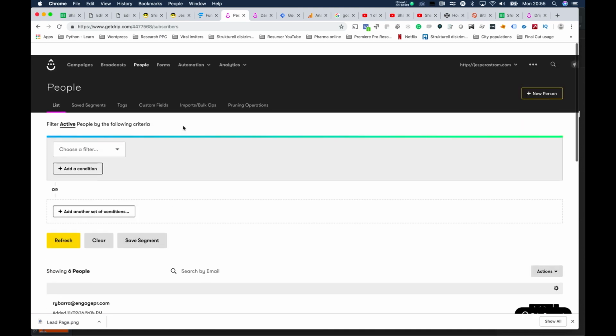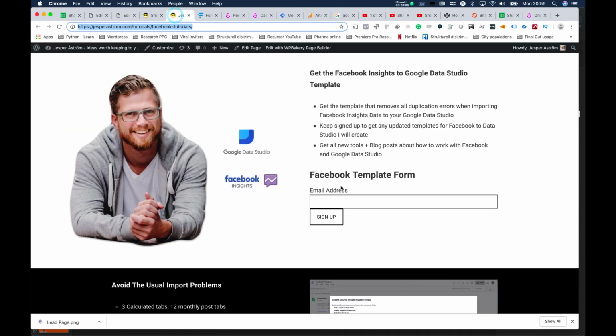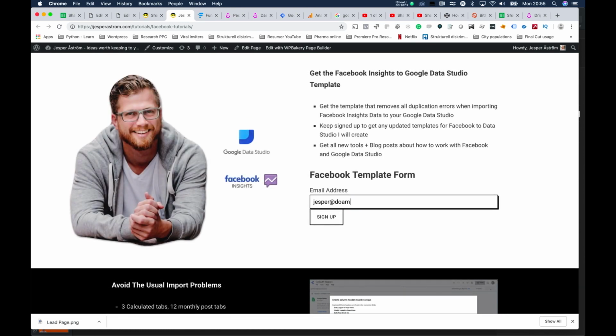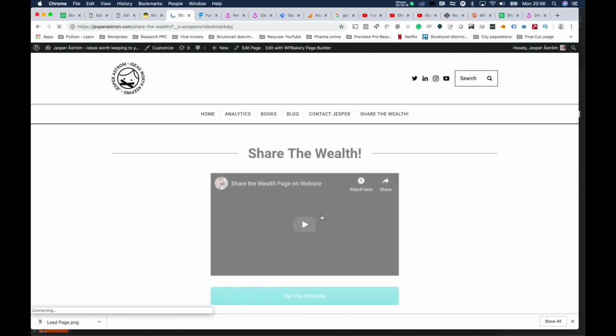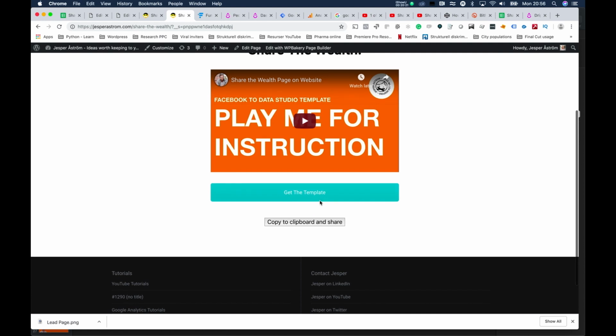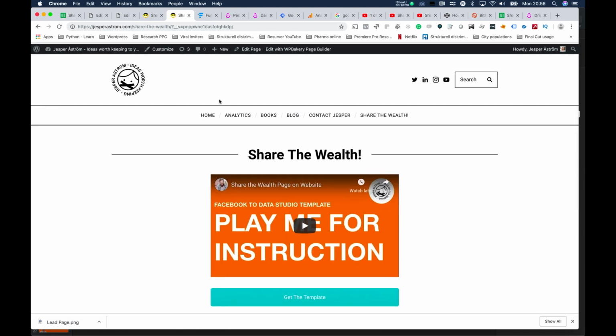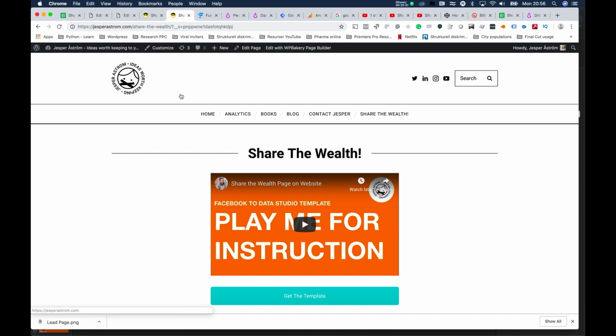and there is that address. And now what I will do is I'll reload this page, and I'll write Jesper at domainwastaken.com. Now I'm at this, and there's get the template. And I can't show you my inbox because I have client emails in there, but there will be an email. Hopefully I will test this, and so that's how it's done.